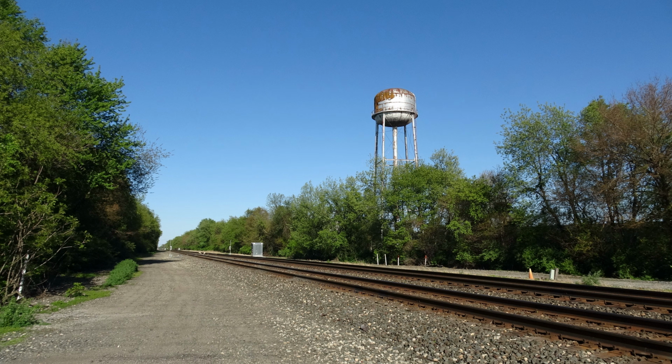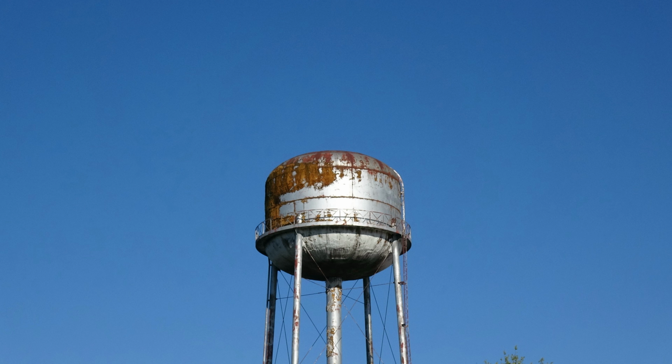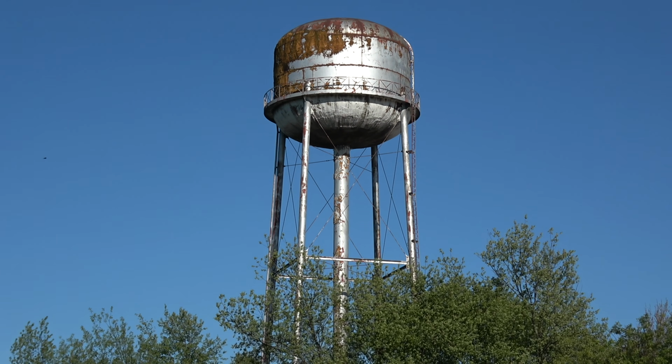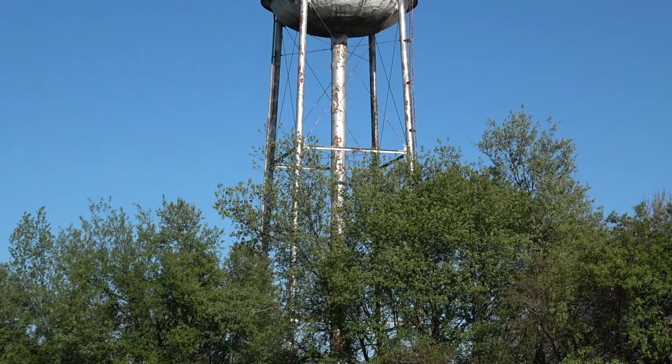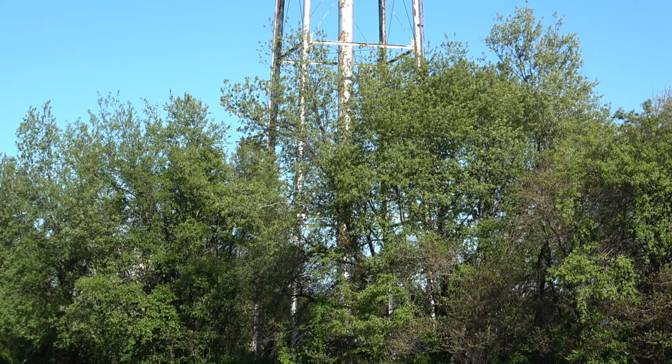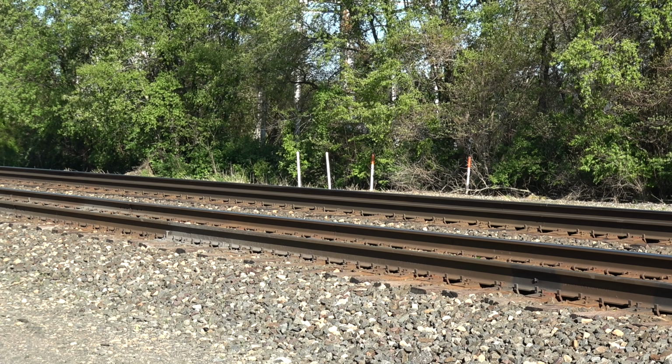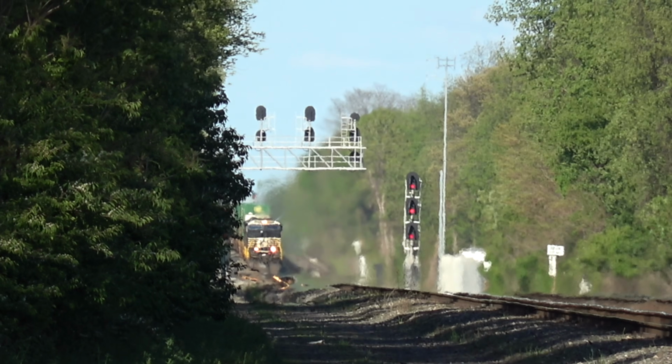Two months and three days later, on May 11th, I found myself back at Otis Hill. Completely unintentionally. I was intending to go to Pinola for the first time on this day. Pinola is a unique railfanning spot. Not only is it accessible, but there's a curve for eastbounds and this cool water tower shot for westbounds. And there were gondolas blocking the other side of the depot view, and I didn't want to be backlit, so I decided to come here.